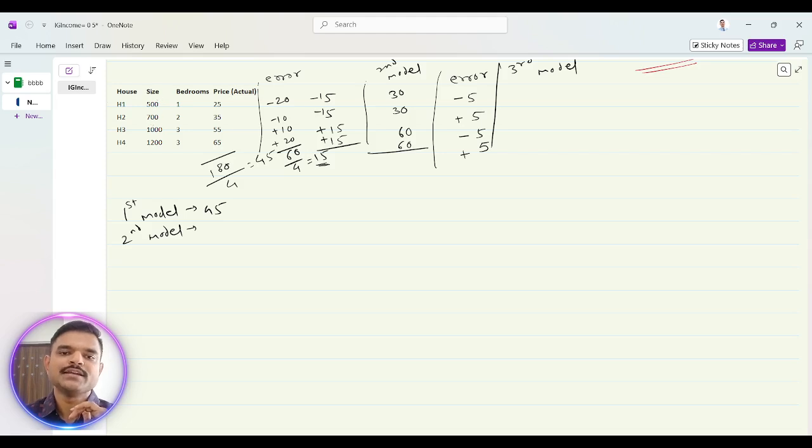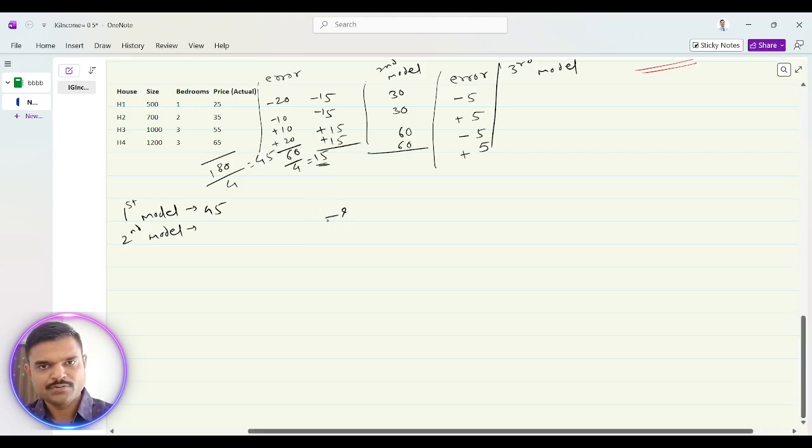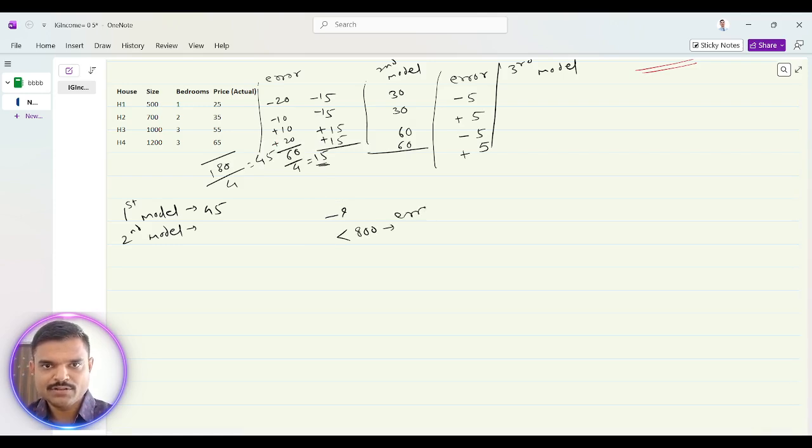So if the size is less than 800 square feet, then the error will be minus 5. If the size is greater than 800 square feet, then the error will be plus 5. So the third model will have minus 5 and plus 5 errors.